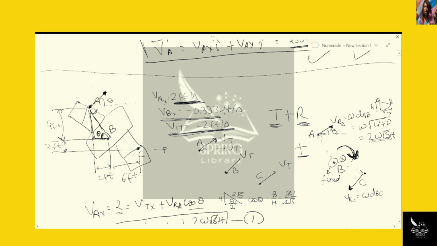So let us look at point C now. At C, VCY is going to be VTY, so VTY, this was VTX, and then this component of this along Y. And according to our diagram, this is going to point here, and we will need this angle, cosine of this angle, cosine of this theta.